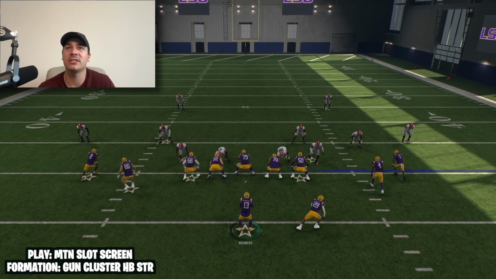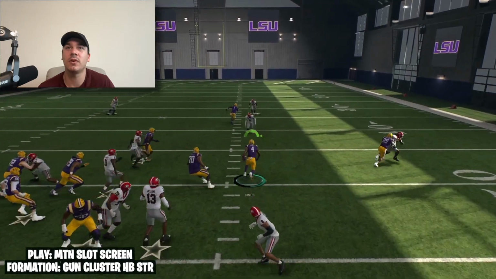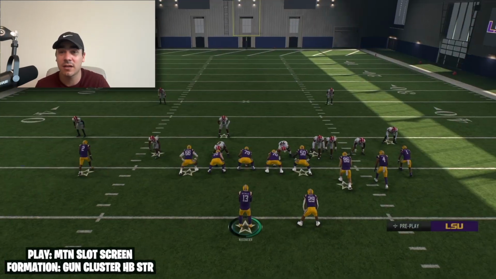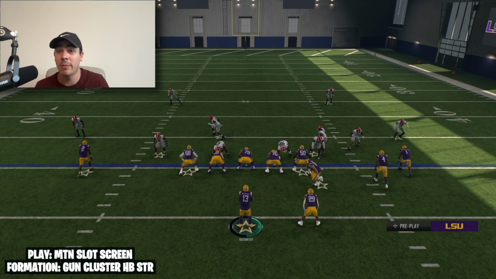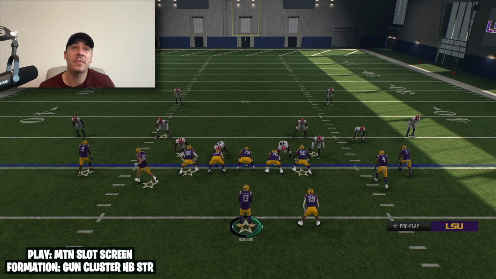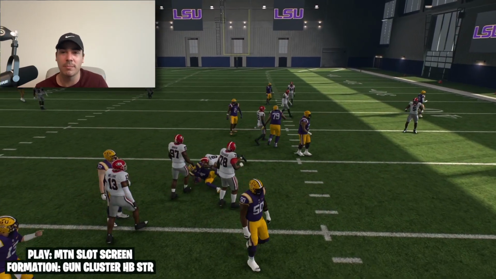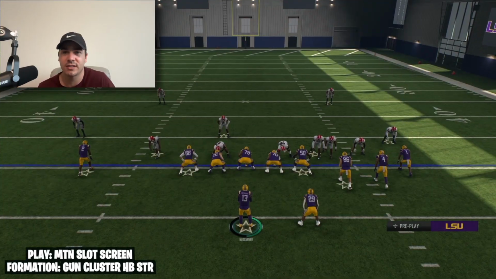Anytime you're in man coverage against Georgia, dude, they're just so freaking quick to the ball. And look, he missed a tackle there, able to pick up 5 yards. Not recommended against man coverage. It seems like a lot of these screens, when it comes to man coverage, you just want to abort a lot of the time. But this one, I haven't thrown a pick yet because it looks like he's overreacting or overcommitting a little bit, or over pursuing, should I say.